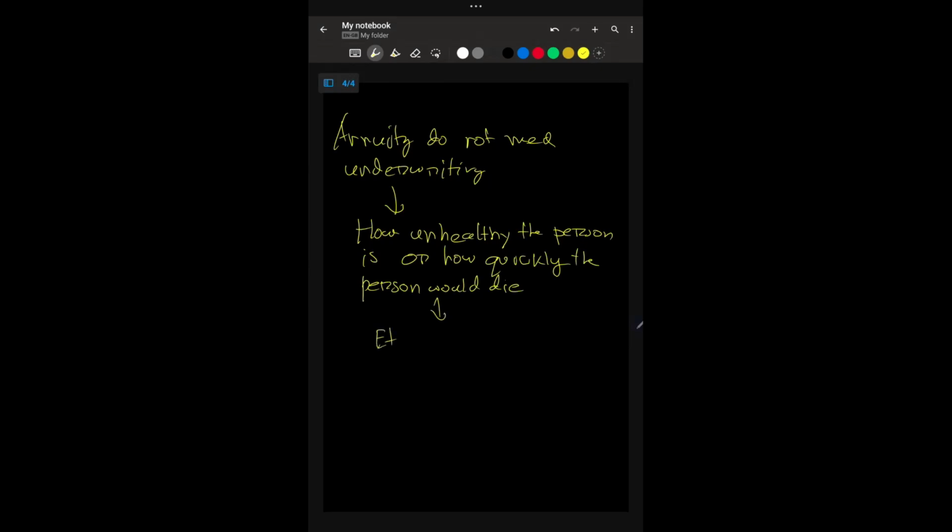And in this case, it will have some ethical concern, because you are using medical means or genetic testing or whatever you have at your disposal to determine how quickly the person is going to die. No political party in the world is going to agree with that approach, right? So because of that ethical concern, underwriting is not done in annuity products. As an insurer, you are not allowed to determine when the person is going to die, because that has a negative connotation.